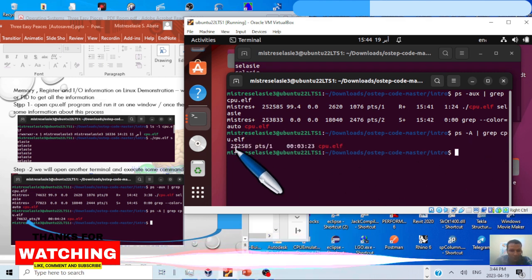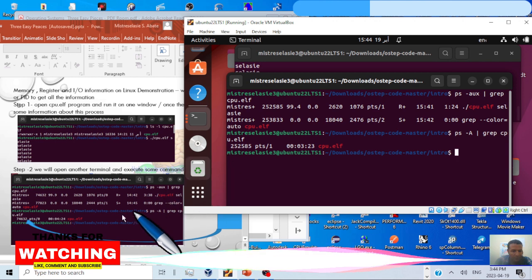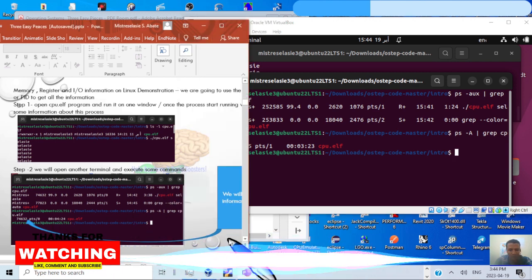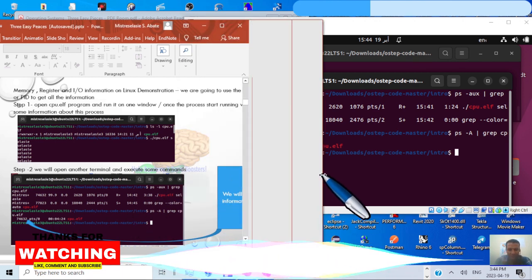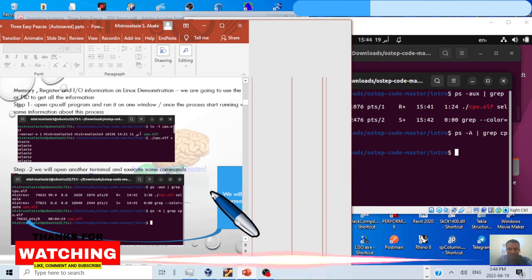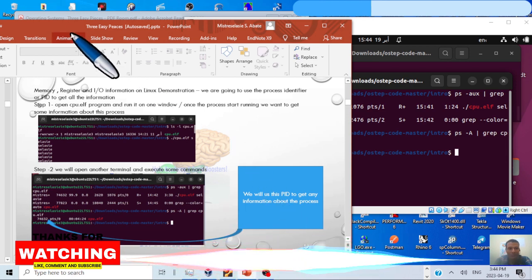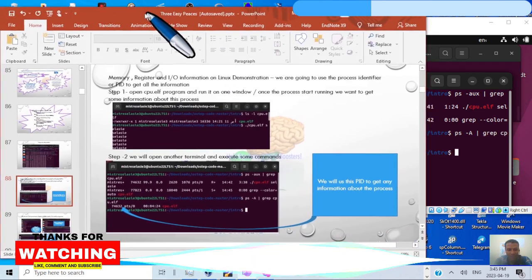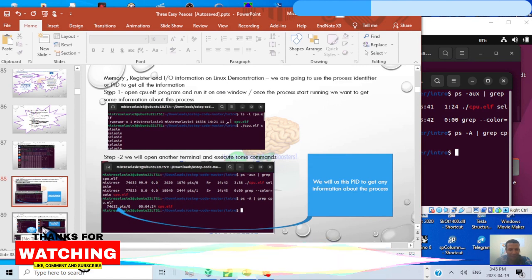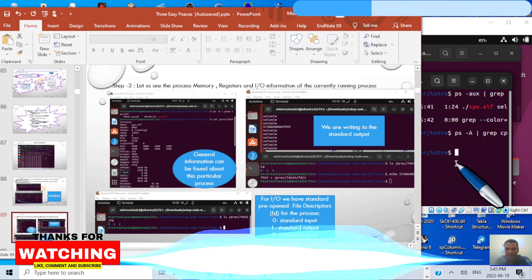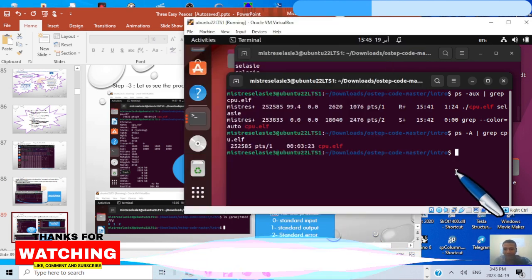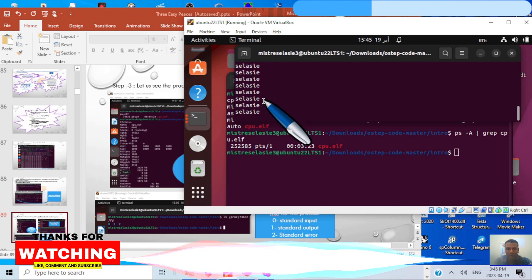As you can see now, we get the PID. So we can come here to the explanation. Once we get the PID, we can use it to get any information we want about the running process. Don't forget the process is running. As you can see, it is running.